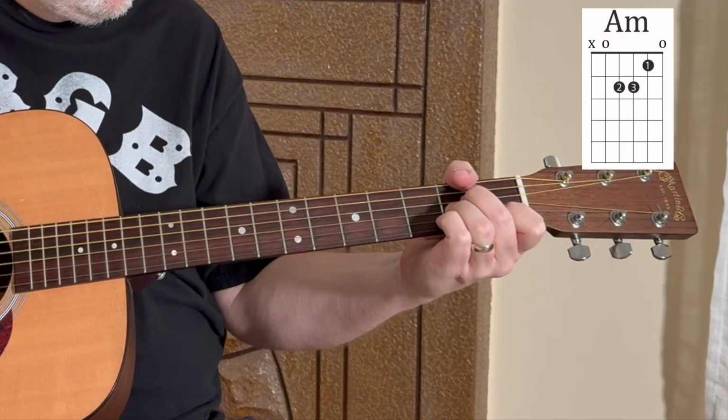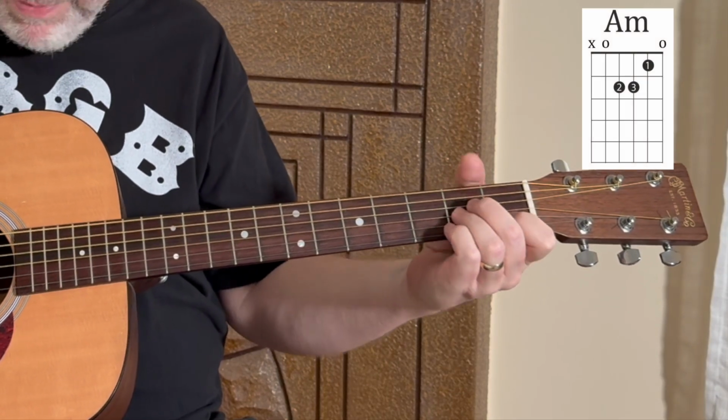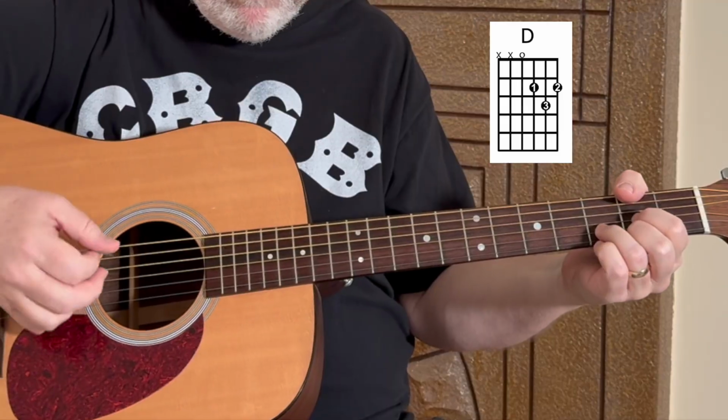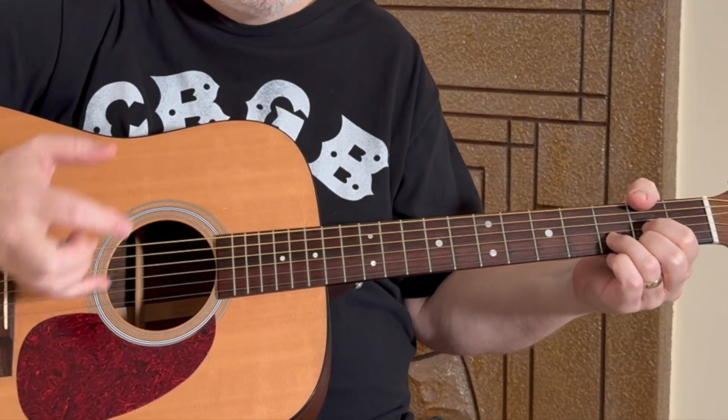Same pattern, bass down, down, up, down, bass down, down, up, down, twice. Then it goes to an A minor, twice. That A minor is a 5th string root. And you guys are catching on what I mean about, if you don't get exactly every root note correct, it doesn't matter. He goes through that B minor 7 to A minor 4 times, then to a C, and a D. And all of those get 2 patterns or 2 measures for each chord. So if you put those together, it fits in like this, starting on that B minor 7.